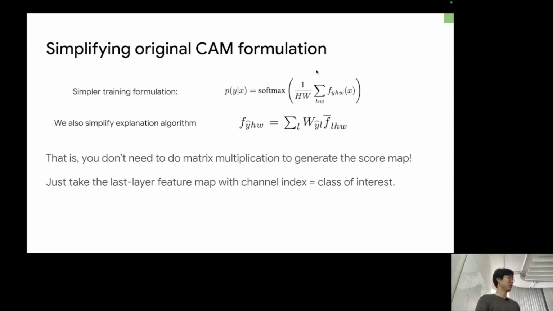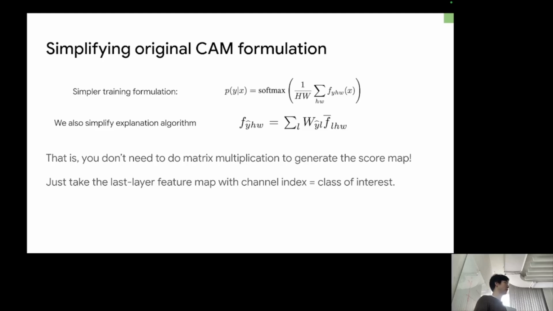So as I explained in the previous slide, we're doing this, right? Global average pooling and then doing softmax on top. Now, the computation of CAM in this case is exactly just taking the y-hat slice of the modified feature map.